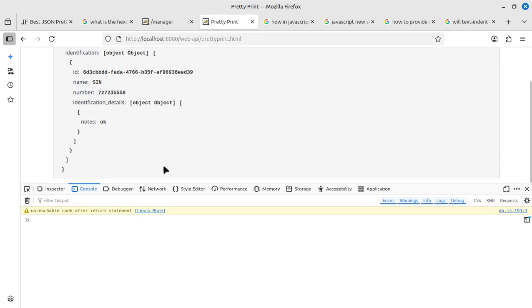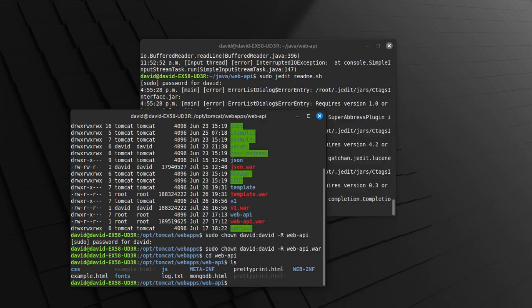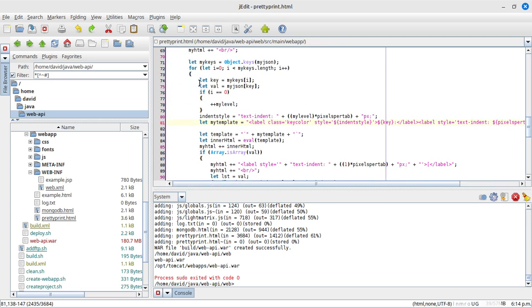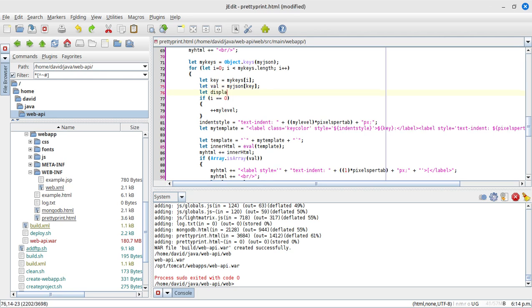Aha. So yeah, we only want to do that. Oops. Okay, so let's change this to let display val equal the val.